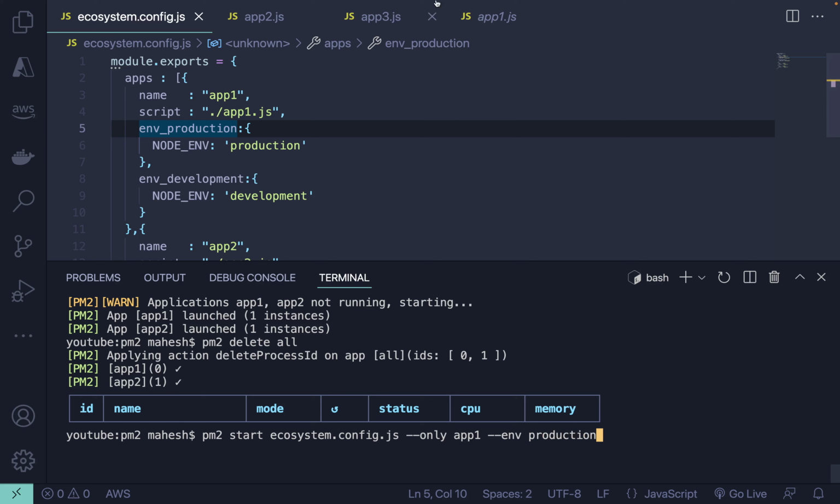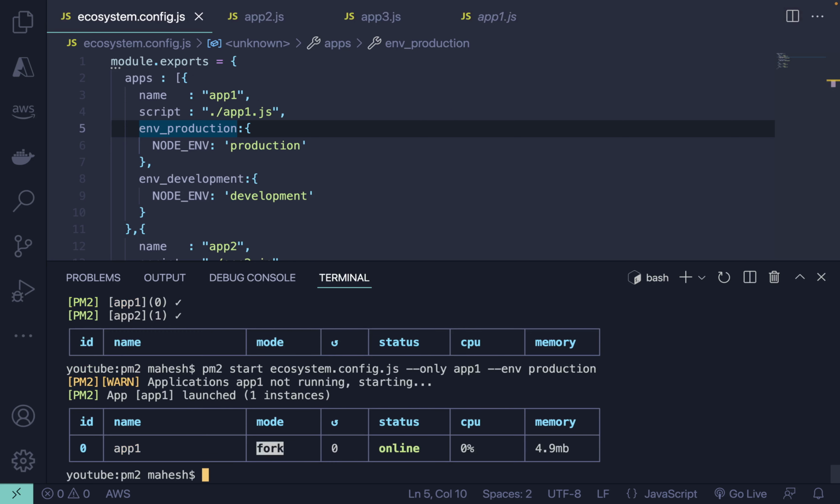I think it should work, hopefully. Okay, cool. So what I'm doing here is I'm passing the environment variable, whatever it may be, production, development, whatever it may be, you can provide like this.